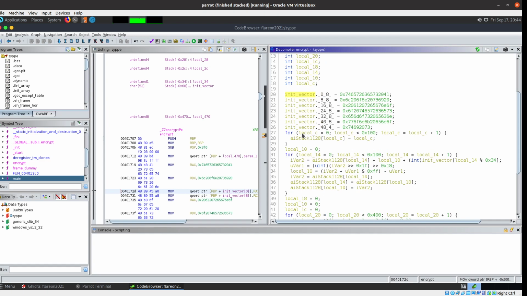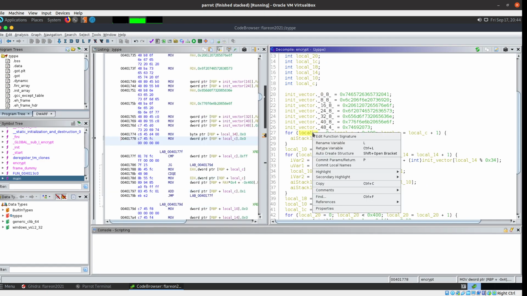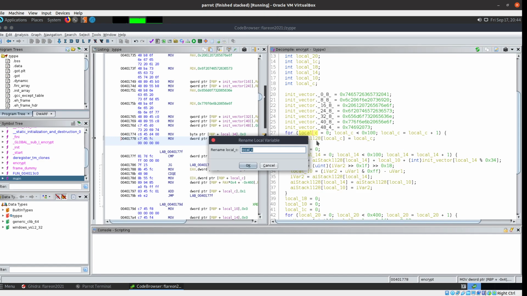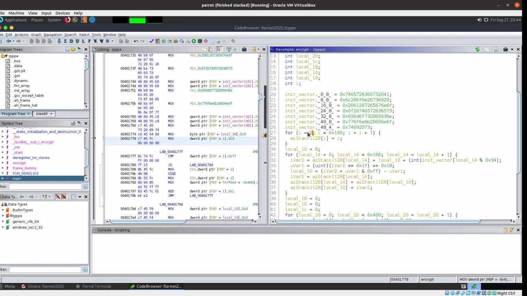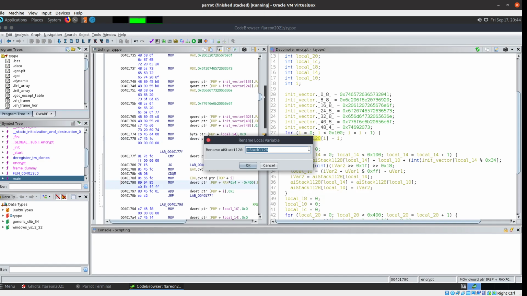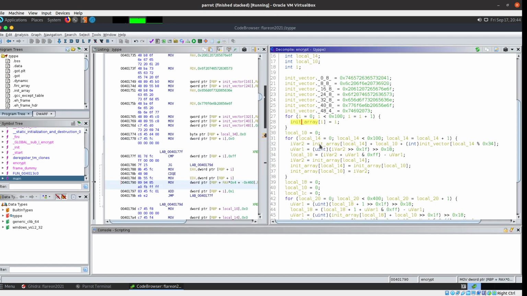So now we have this other, let's see, we have a loop here. Anytime I see a loop, of course, I like to just call it I because it's simpler. So for I less than 256, it's just setting this thing equal to I. So let's call this another init array. And again, I'm just giving these kind of dummy names so I can keep track of them. And plus then I know if I've renamed them, it means I've already looked at it.